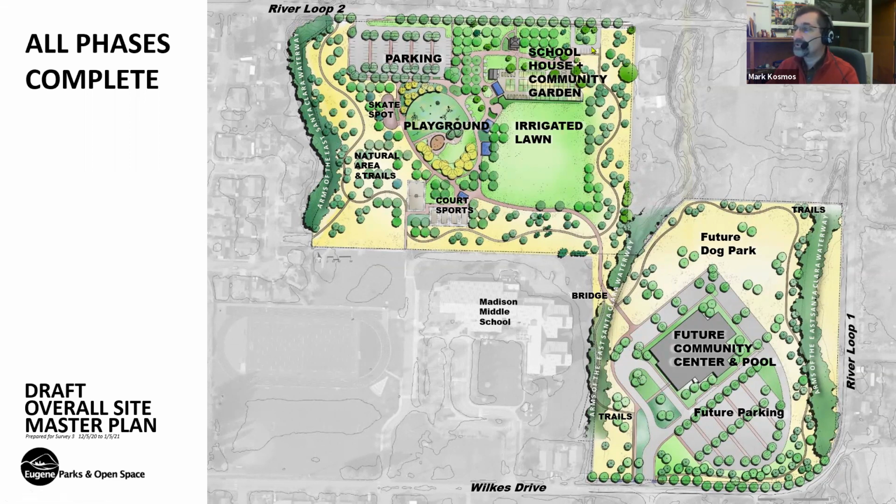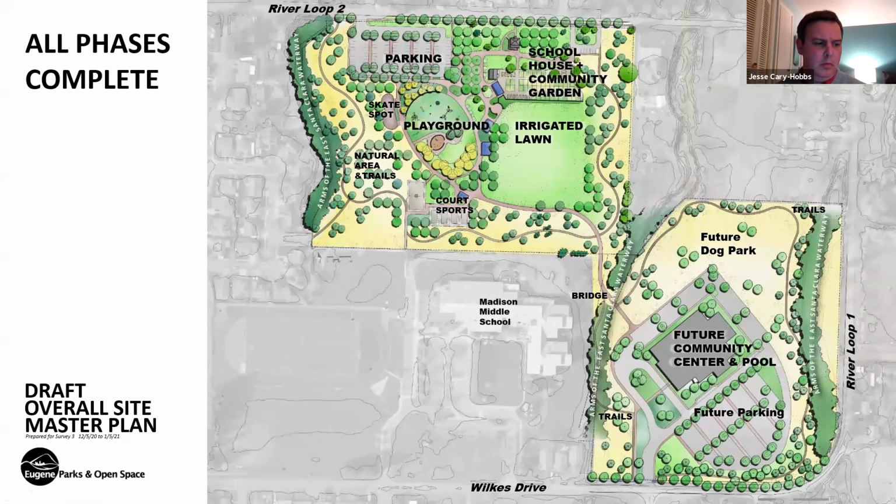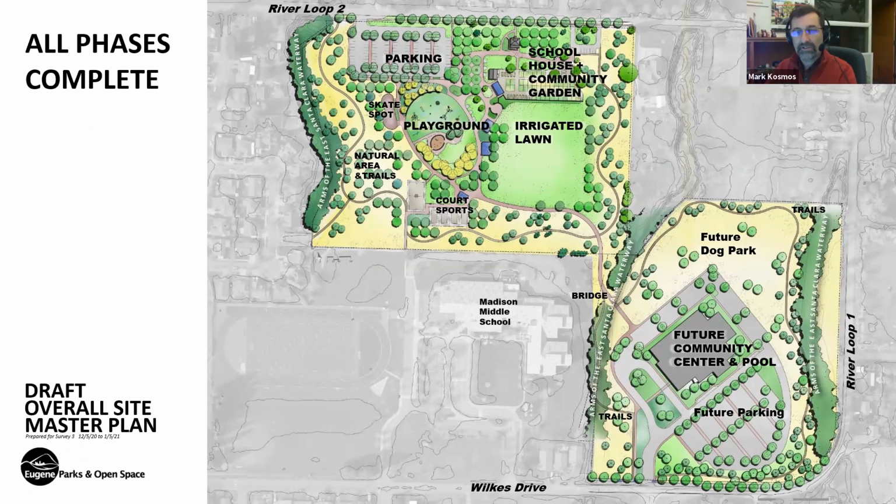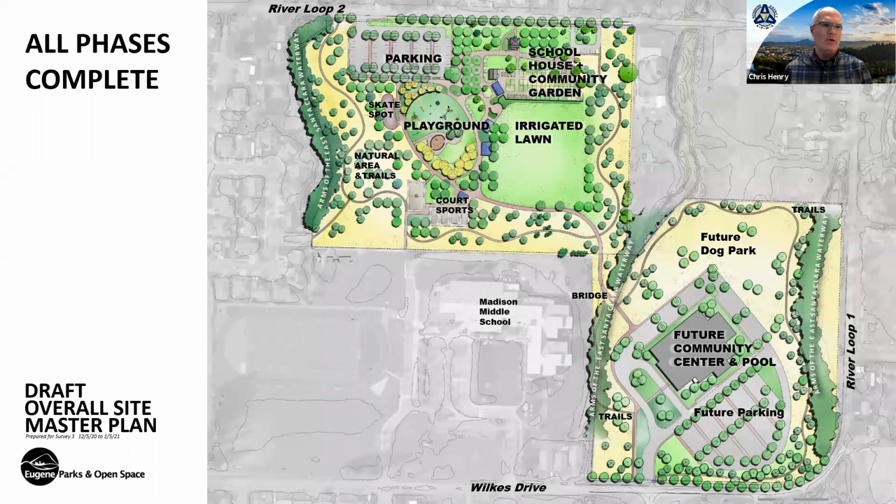Your question was on River Loop 2. And so no, it will not extend down those roads until such a point that either the county or the city has that as part of their system plan or part of their street plan and projects. And I might extend a lifeline out here to Chris to make sure I don't overstep on that piece too much. Did I explain that well enough, Chris? I believe so. We're only developing the frontage here, and it will take coordination with Lane County because of jurisdictional issues to have any further investment to connect, say, all the way to River Road or other locations.